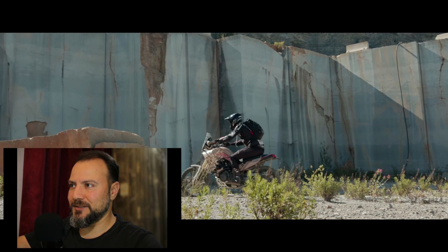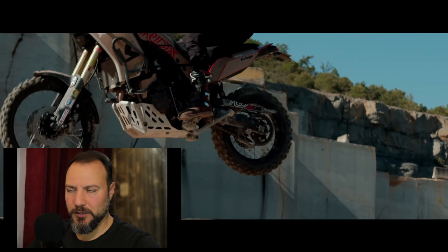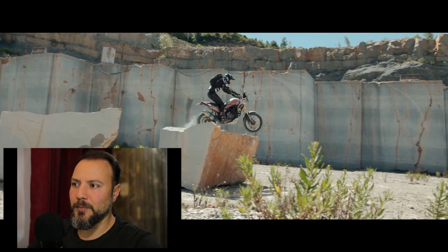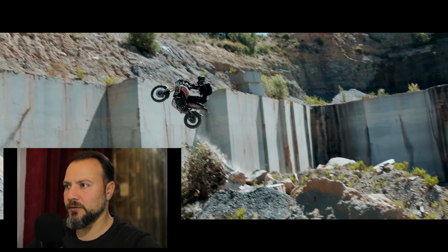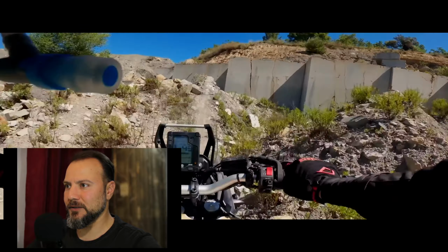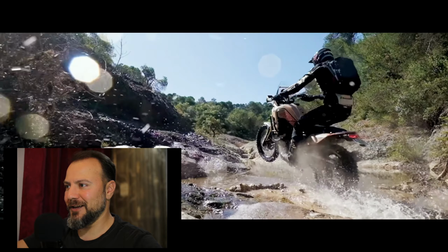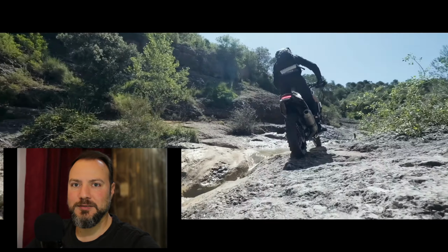And of course, what we can see here is what can be done with this bike by professionals. This is the point, because this bike, and not only this bike, all these bikes are promoted as really aggressive off-road bikes that can do many things. You have the proof here. This is Paul Tyre, one of the legends, and you can see what he can do with the bike. These bikes are promoted as aggressive off-road bikes that can cross rivers, climb mountains, step over fallen trees, pass aggressive rocks.